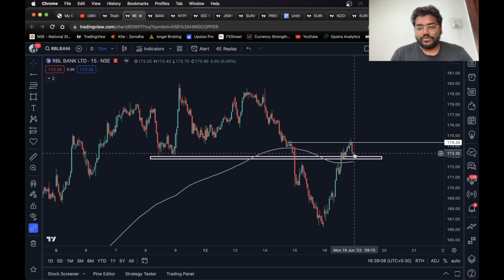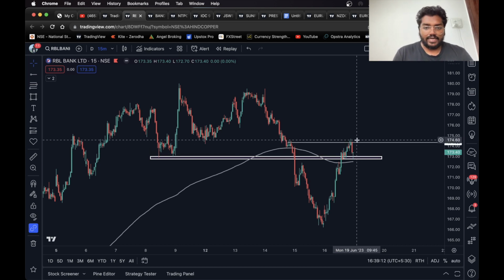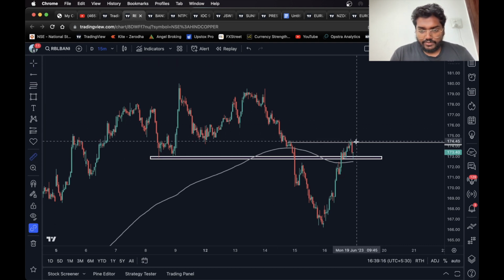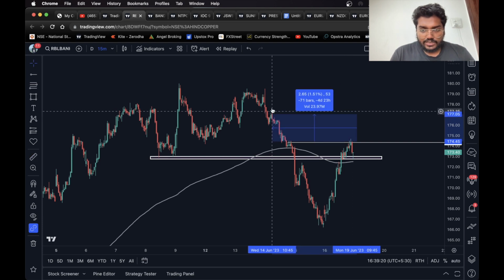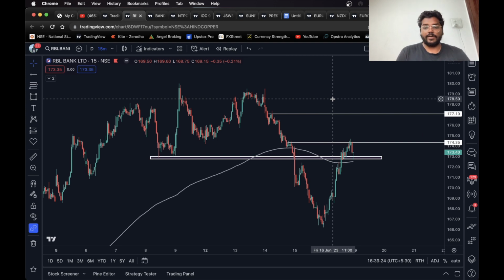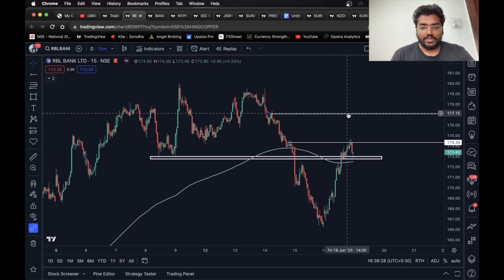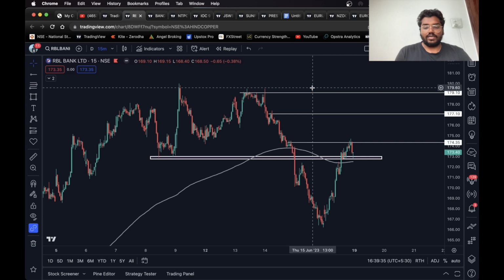Once the stock gives a bullish sign again and sustains above this horizontal level, a long entry can be taken, and I'll just check for the target level. Okay, as you can see this is a price action level, and this is 1.5%, which is very good for intraday. And RBL Bank usually gives big moves, so this can be considered as the first target, and if you can hold it further you can just consider this level as the final target, okay.